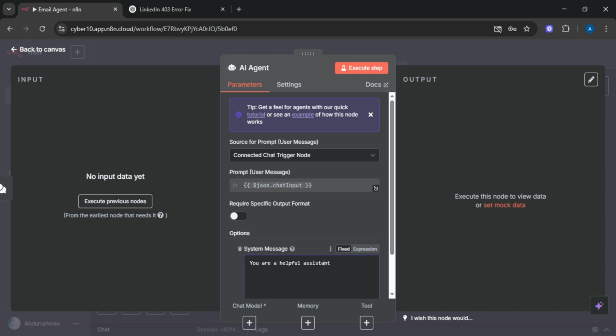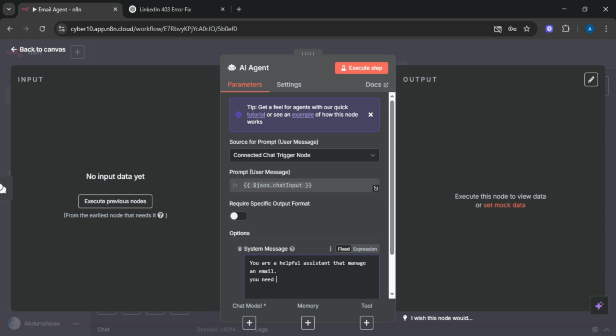This system message will just prompt it, will tell the AI agent what its work is, what it will do. We'll construct it, tell it its work, train it on what it will do. Since it is an email management assistant, we'll just say, you are a helpful assistant that manages an email.